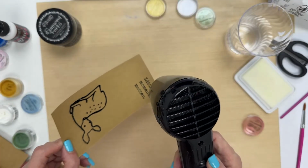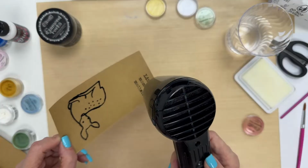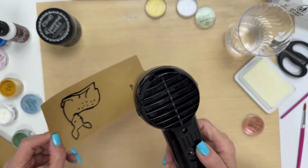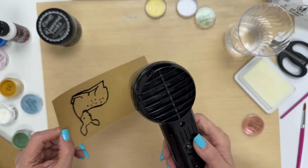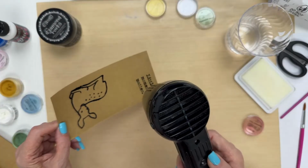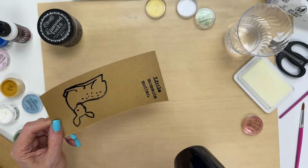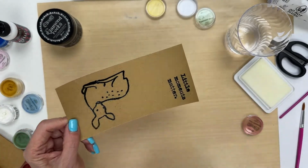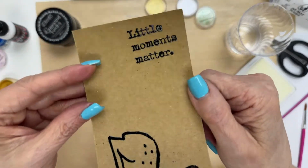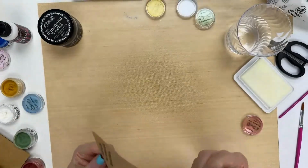Then we'll get a sentiment. I love the typewriter font on these sentiments from that stamp set. Just gives it a little more character. Okay. And that's melted, and you can see how it turned shiny. And that's how you know it's done.